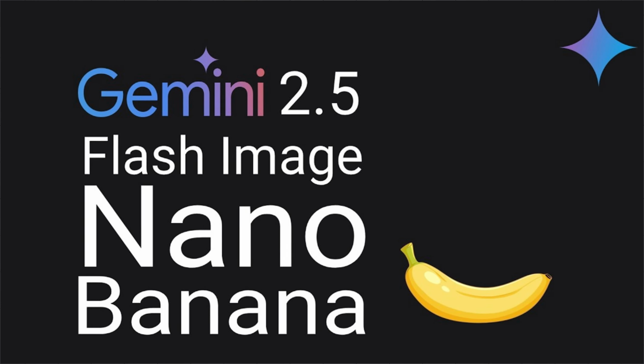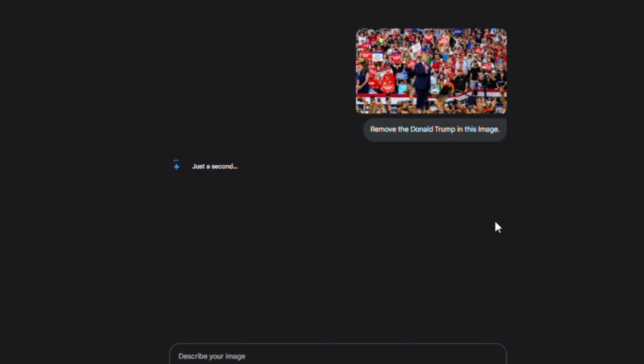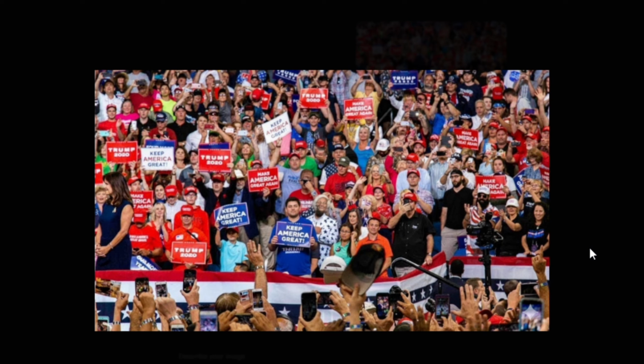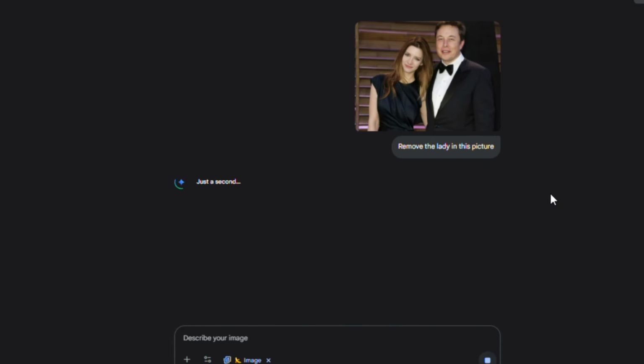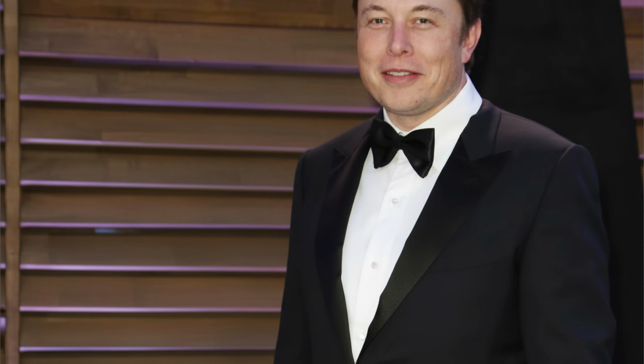Now here's where Nano-Banana really flexes its power. Take this photo. Trump was right there a moment ago, and now he's completely gone. The AI erased him so perfectly that it looks like he was never even part of the scene. And the best part? You can do this with literally any picture. Maybe it's a celebrity, a politician, or just an object you don't want in the frame. Highlight it, hit remove, and Nano-Banana fills in the background like magic. Within seconds, your photo looks clean, professional, and exactly the way you want it.